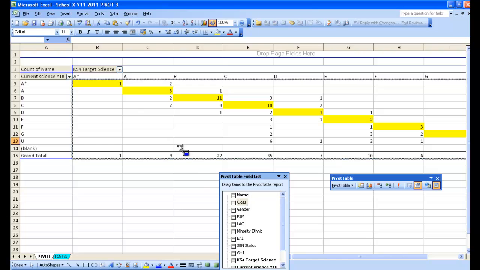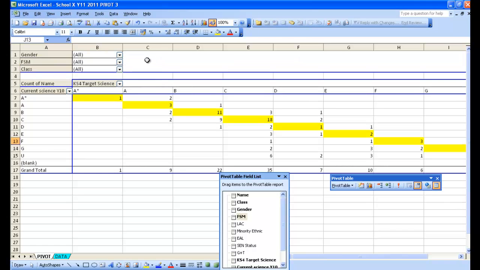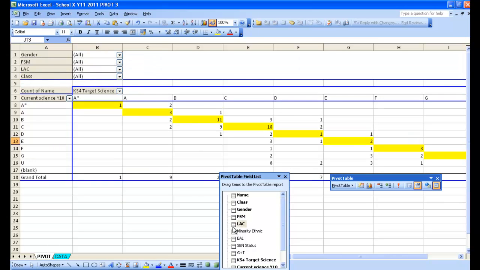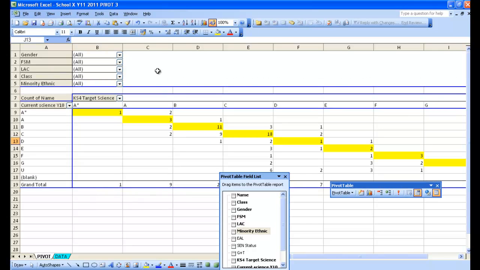So I'll just do this one by one. I've got the class, gender, free school meals, looked after, and so on. And I can include all of those.